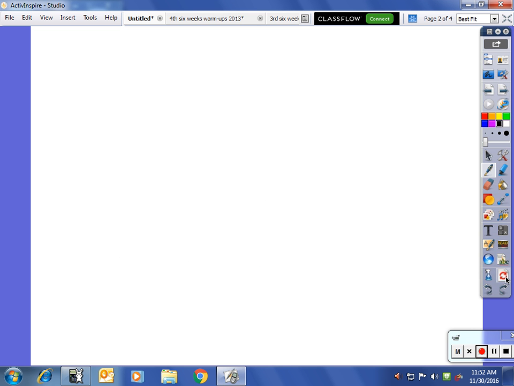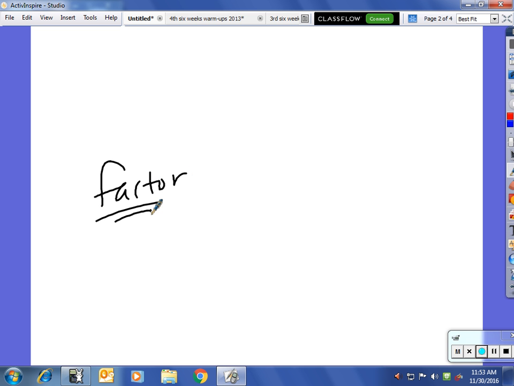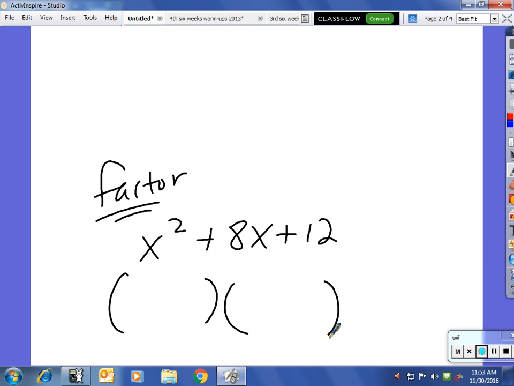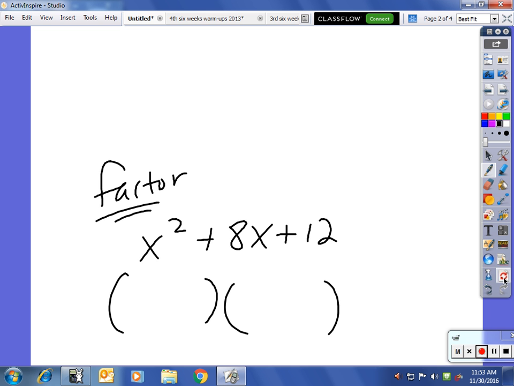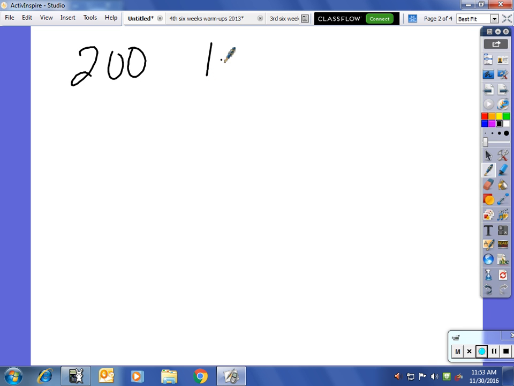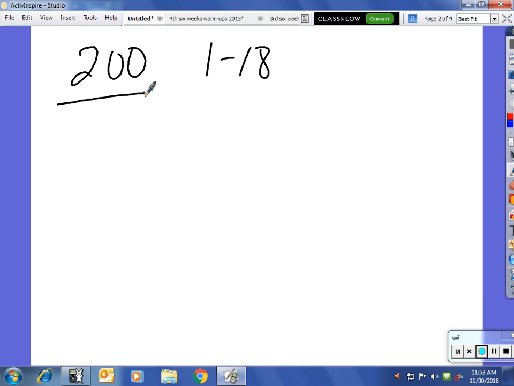Okay, and then you have a whole section that just says to factor. Again, not solve, but factor. Like this, x squared plus 8x plus 12. Do you see how that doesn't equal anything? So your answer will look like two sets of parentheses. You won't actually tell me solutions. You can't tell me solutions because it doesn't equal anything. Does that make sense? Okay, and there will be some where you got to take a GCF out first and then factor what's left. So this is basically a review of the first part of Chapter 7. It's page 200. 1 to 18, that's what you work on after the quiz.